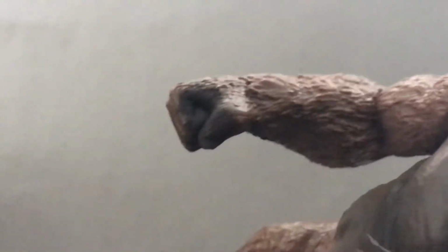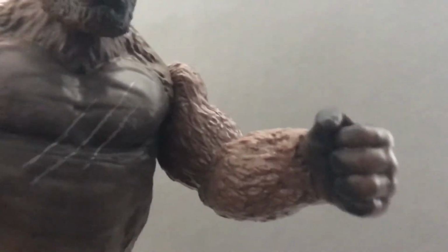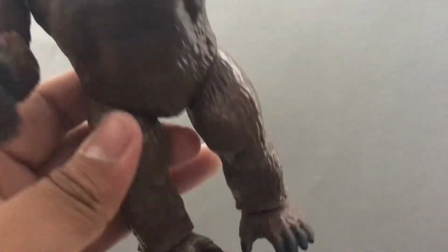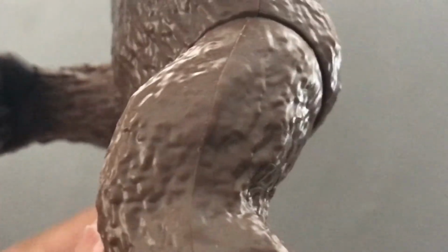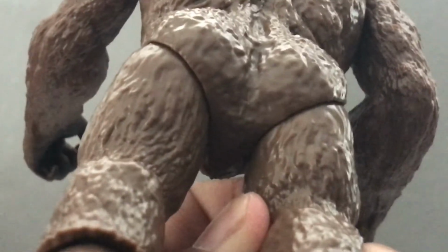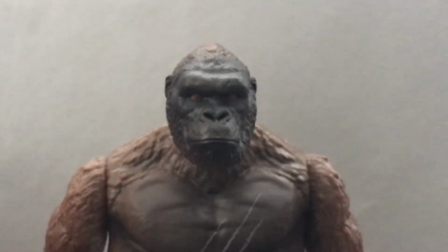And I think in the hand they use dark gray paint for the hands. For the feet, it's black, I think. Oh, even the legs have that cheap looking feel. See? At least the front looks good. The front looks good. The back looks odd. And yeah, the sculpting can be mixed.